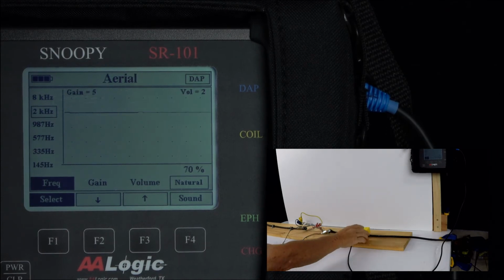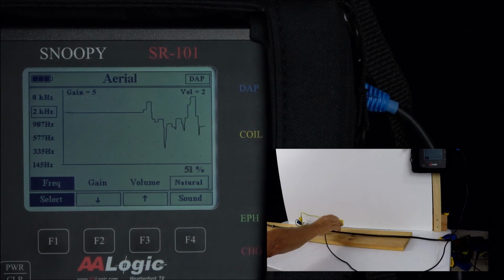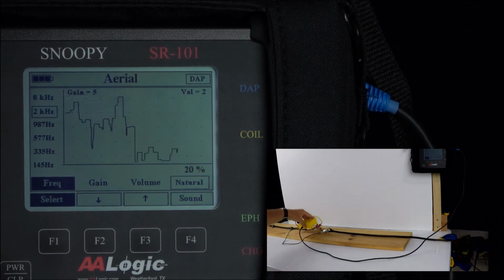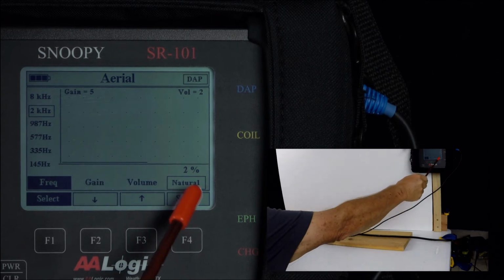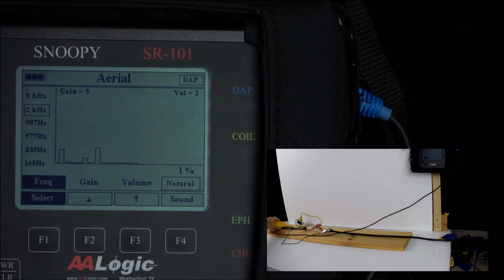As we move the hand coil closer to the fault, we're still seeing that we have the rises and falls. When we move into the faulted area and past the fault, we can see now that I'm past the fault, the signal is extremely low. The indication on the screen right now is 2%. As I move the coil on the far side away from the fault, we don't see any rise and falls, and in fact, we don't even see any signal.